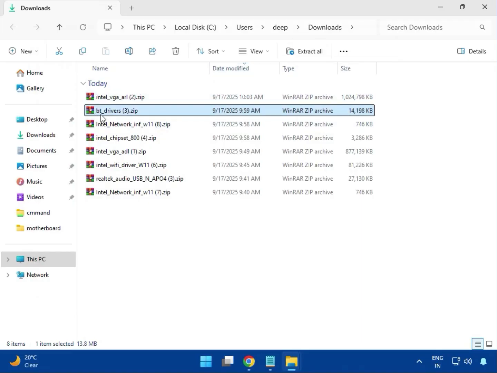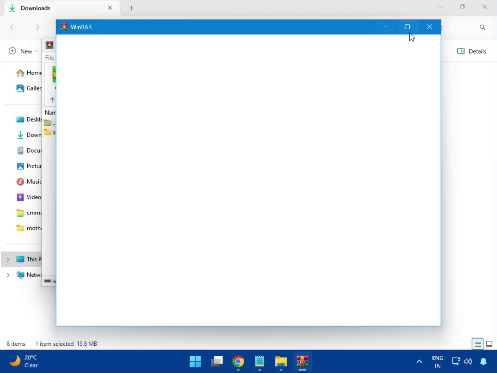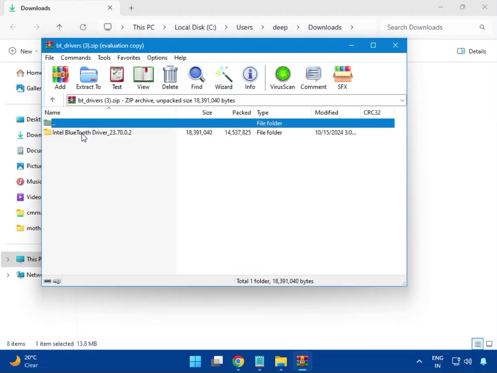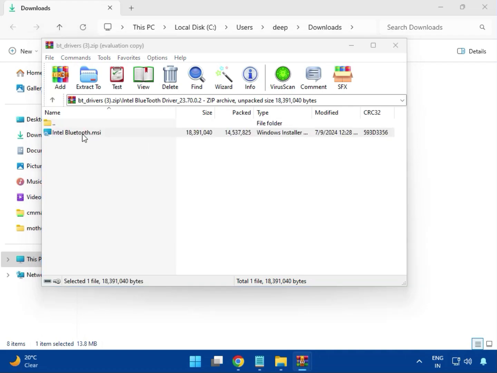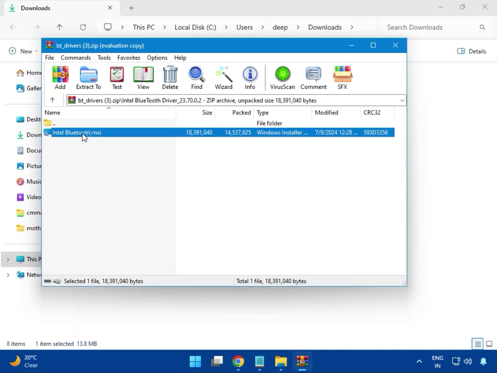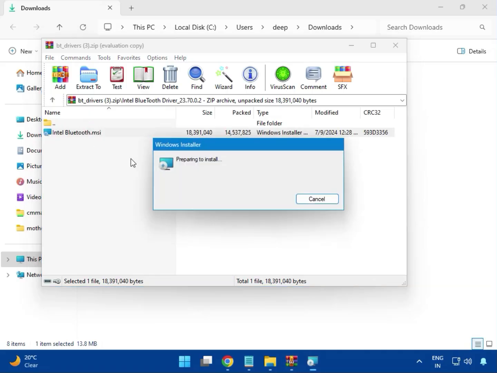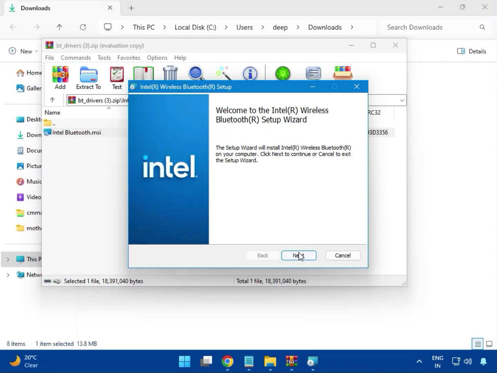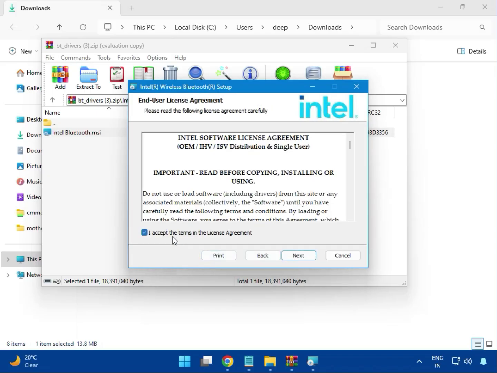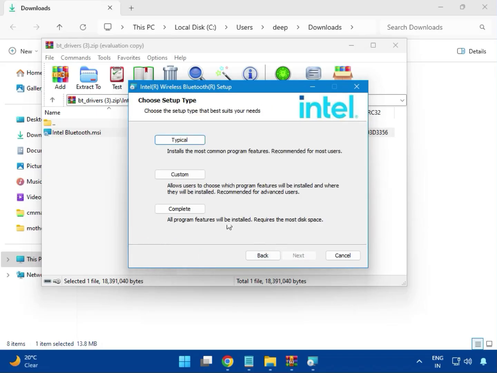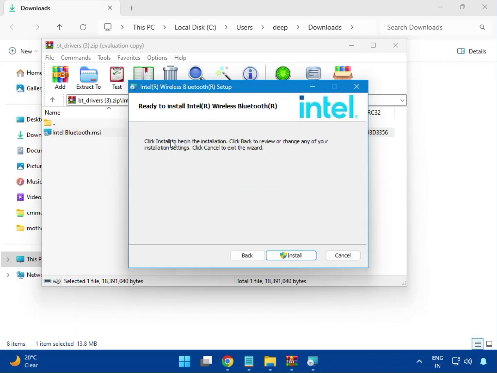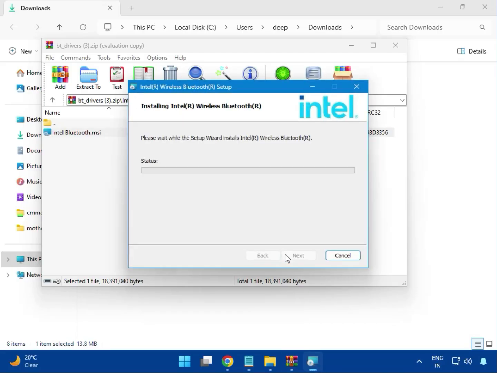Next, BT means the Bluetooth driver. Just single click to open, and this is the Intel Bluetooth driver. Now it is installing. Click next, I accept, click next again, and then click install.